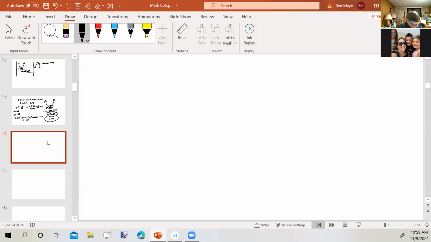Fireworks. A fireworks shell is shot straight up with an initial velocity of 120 feet per second. Its height, S, in feet after t seconds, is approximated by the equation S equals 120t minus 16t squared. If the shell is designed to explode when it reaches its maximum height, how long after being fired and at what height will the fireworks appear in the sky?